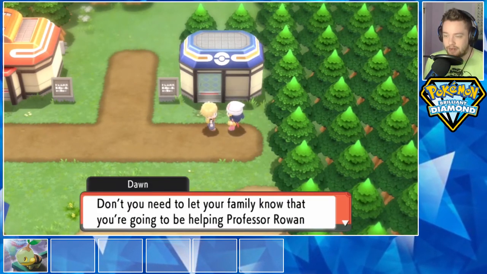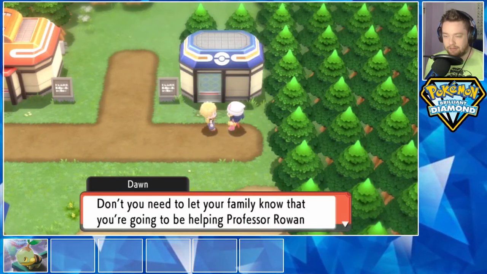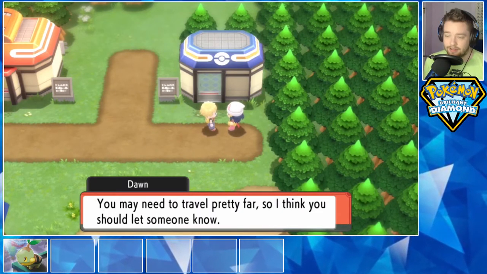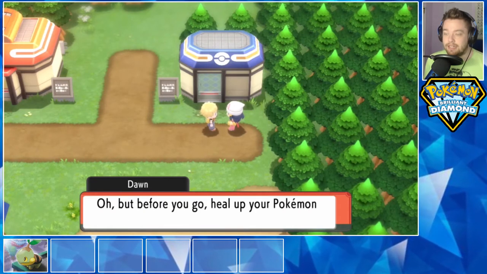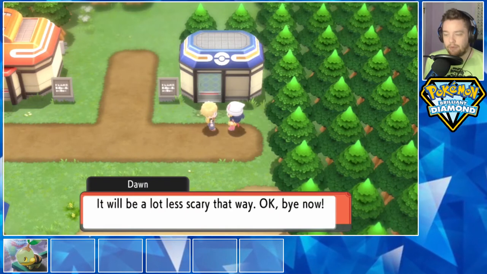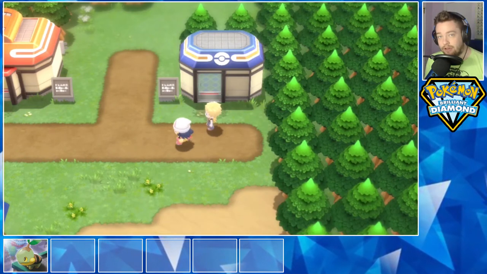Oh, that's right, Ace. Don't you need to let your family know that you're going to be helping Professor Rowan with the Pokédex? You may need to travel pretty far, so I think you should let someone know. Oh, before you go, heal up your Pokemon at the Pokemon Center. It will be a lot less scary that way. Okay, bye now.